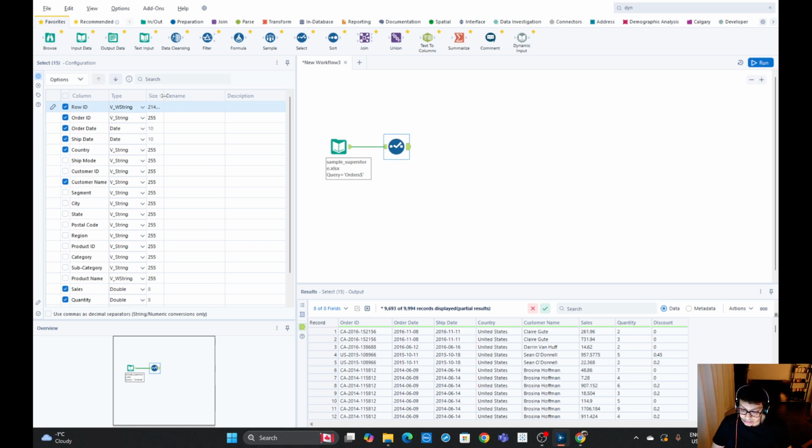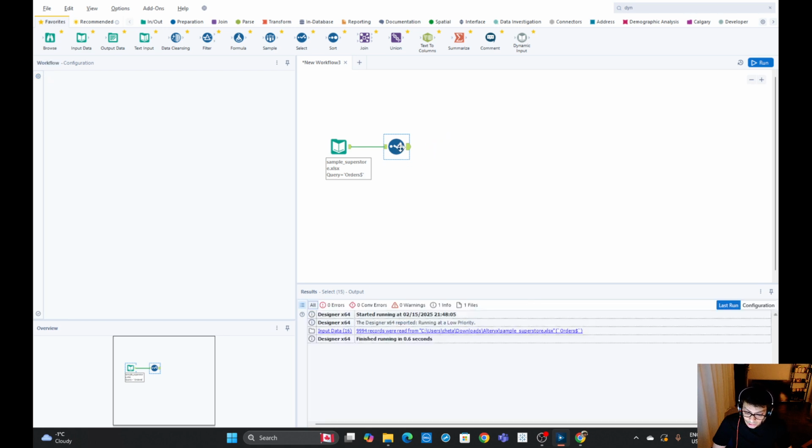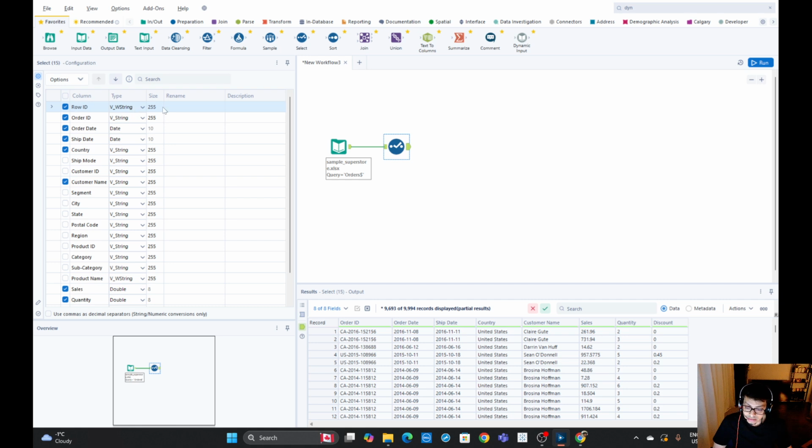Now, the next functionality of the select tool is, as you can see, you have all the sizes. Now, this may be a value that's not justifying the column. It's just a random value, right? You can just go ahead and change the size. So you are allocating less size for this. You don't require that big size for that column, the space for that column.